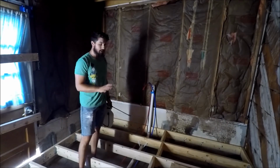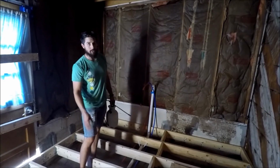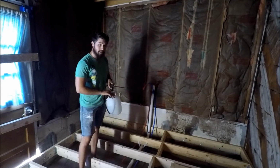Now, when you're doing this, make sure you get both sides of the wood. Don't just go along the top, or along one side, or just the bottom. Make sure you get the entire thing encased and well saturated in your termicide.